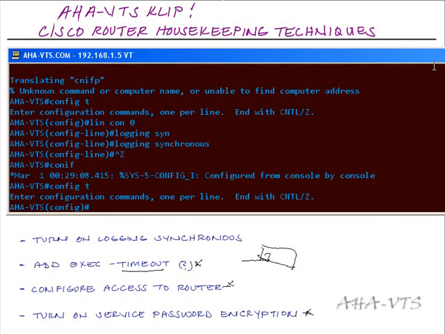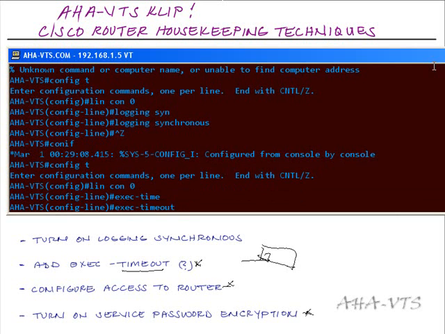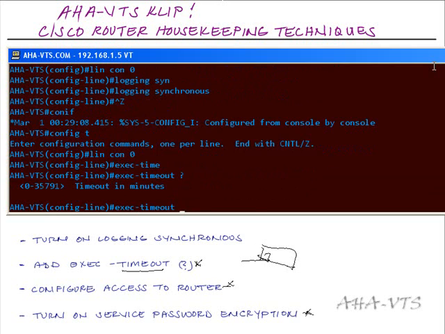Now there's a few different ways to place this exec timeout. One of the useful ones, or actually an important one, is under the line console 0. In order to perform this exec timeout command, we type in the keyword exec timeout followed by the timeout in minutes, meaning the amount of time in minutes before this session will time out.